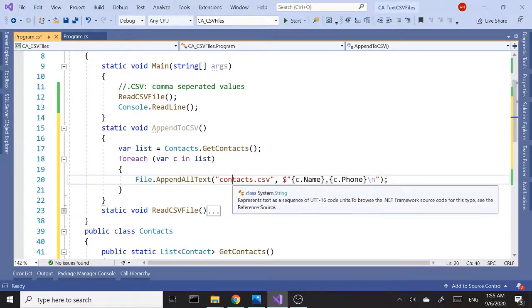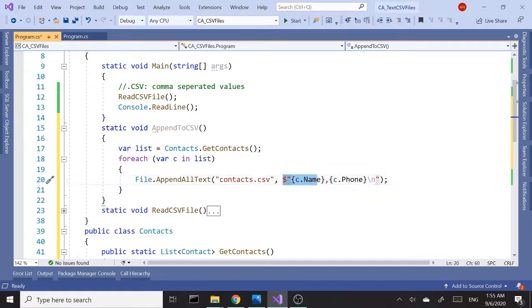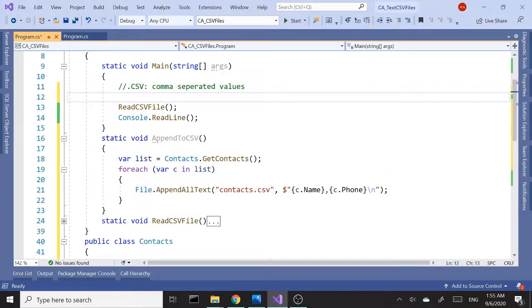So we are opening the file and writing the name, then adding a comma, separating the value, and then writing the phone number, and then finally a new line. Okay, so let's go ahead and run this and see what happens. I'm going to call this right before the read CSV.